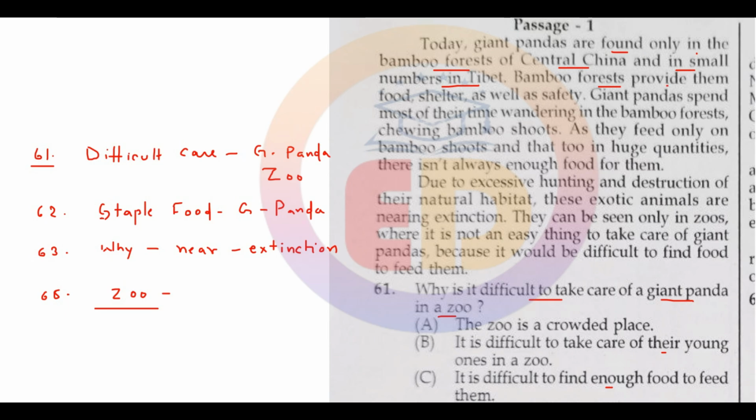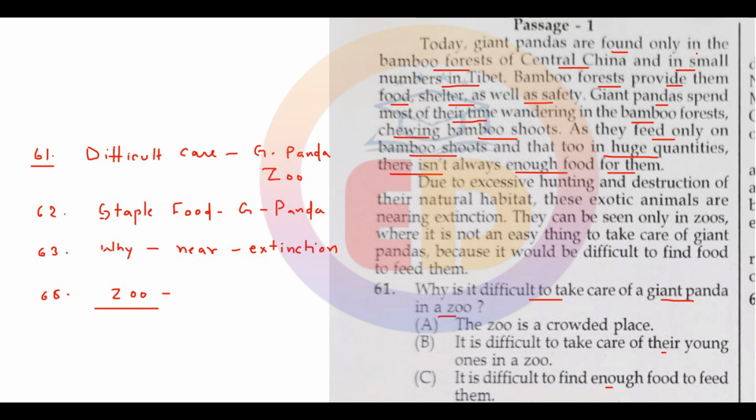Bamboo forests provide them food, shelter, as well as safety. Giant pandas spend most of their time wandering in the bamboo forest. They chew bamboo shoots. As they feed only on bamboo shoots, and that too in huge quantities, there isn't always enough food for them.